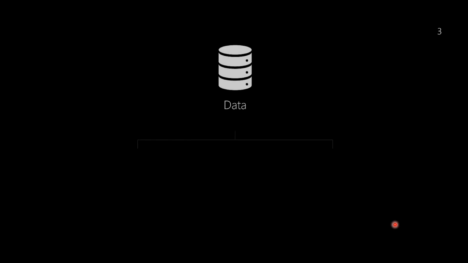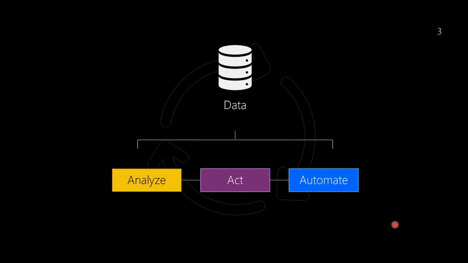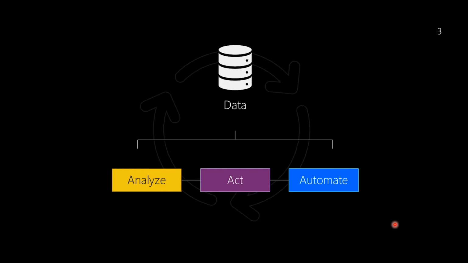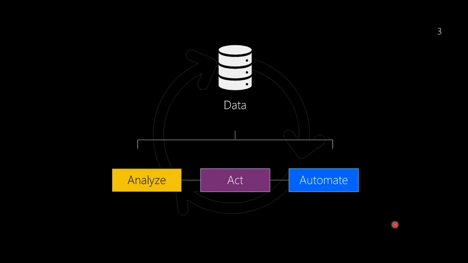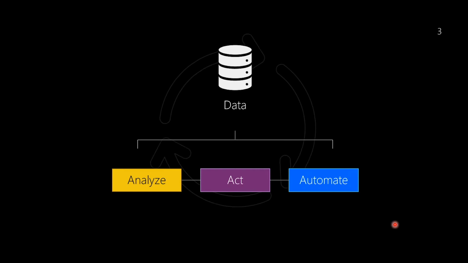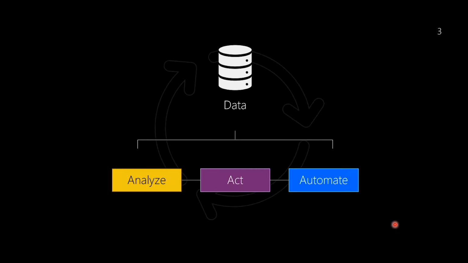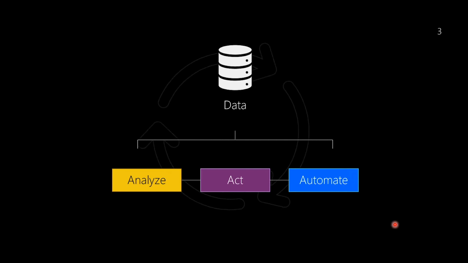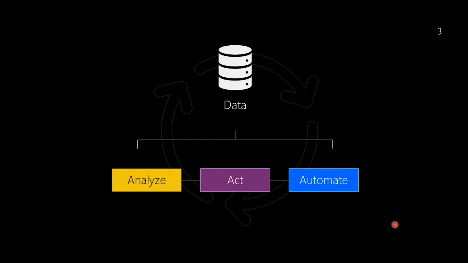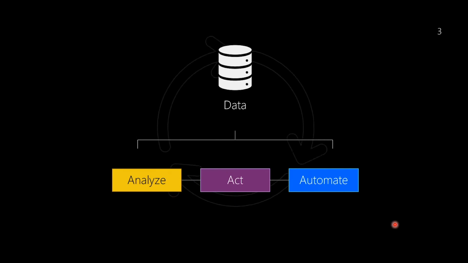So now coming to the basic level where we have the data, you have to analyze the data, you have to act on the data, or you have to put some triggers or automation where you save something on your connected ERP system, your connected CRM system, you retrieve something. Those are the triggers or the actions that you want to run. So this is pretty much in every kind of implementation on a high level you need to do.